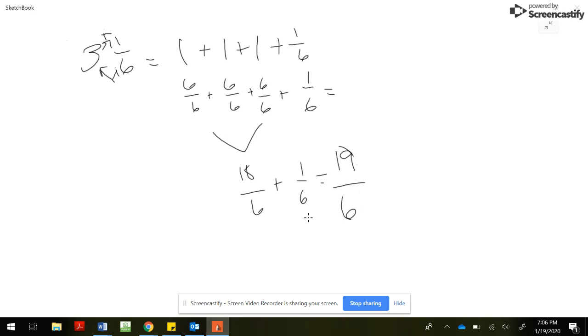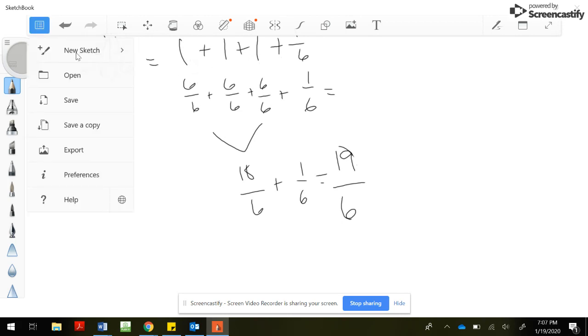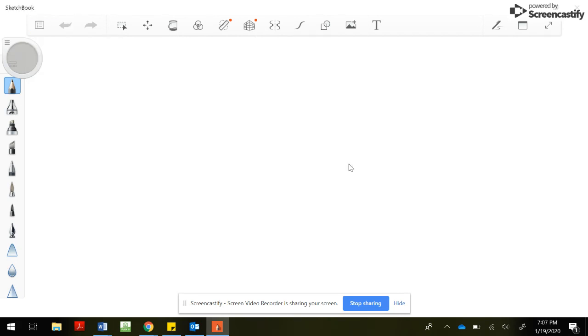I'm not necessarily going to require that, though. I'm just looking that they're able to take a mixed number and put it into an improper fraction, and an improper fraction into a mixed number. So let's look at that now. So again, multiply up and then over, or break this up. This is another great strategy, and add across. Either way works.